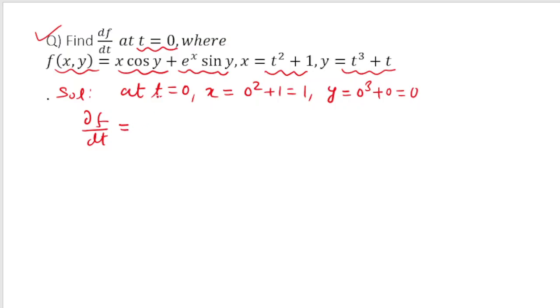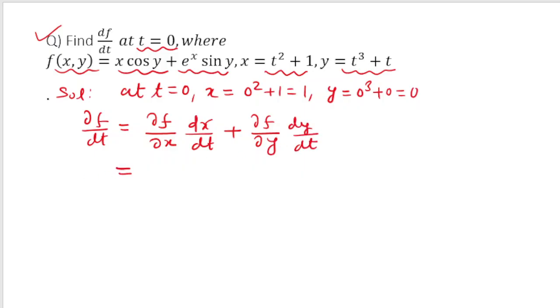So it means that f is a function of two variables x and y. So first we have to differentiate f partially with respect to x and then x with respect to t. Again I repeat, when I am talking about x, x is just dependent on one variable, that is why I am writing dx by dt. And same thing, I have to differentiate f with respect to y partially and then y with respect to t.